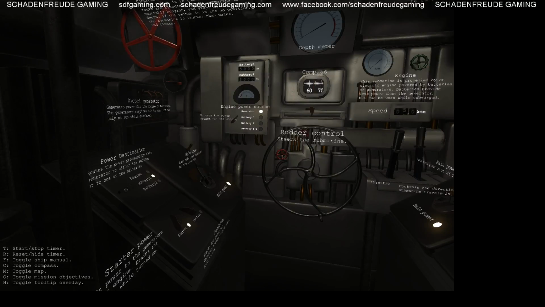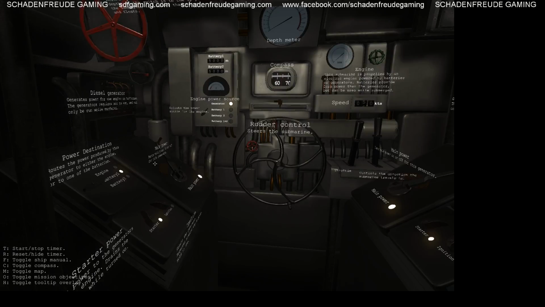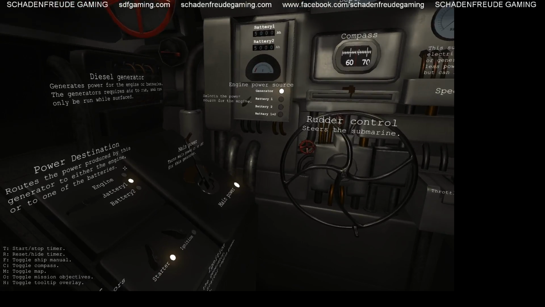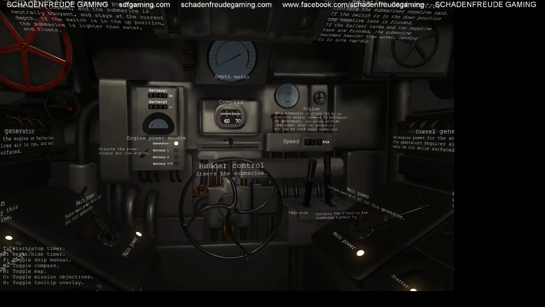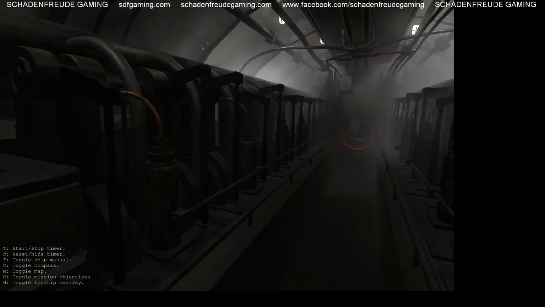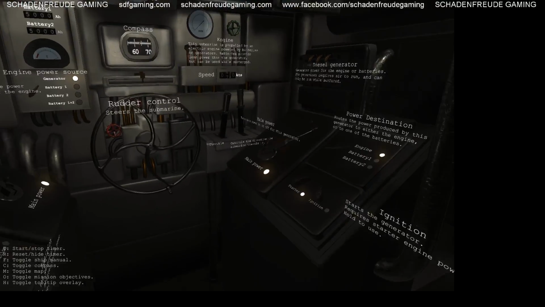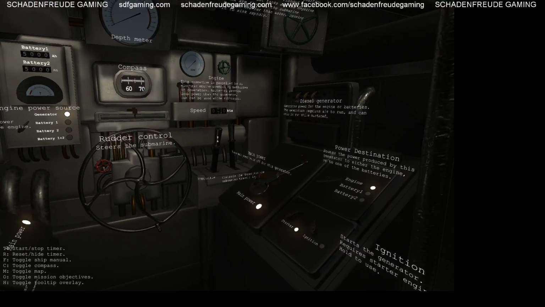Put the engine power source on generator. Is that what it should be on? Yes. Generator requires air to run and can be run while surfaced. Yeah, and then we're not using battery if we're doing that. That makes sense because hoverboards don't work on water. That's right. We need the power, McFly. We should go lube up the flux capacitor. Yeah. Are we going forward right now? At 7 knots. You want to go faster?